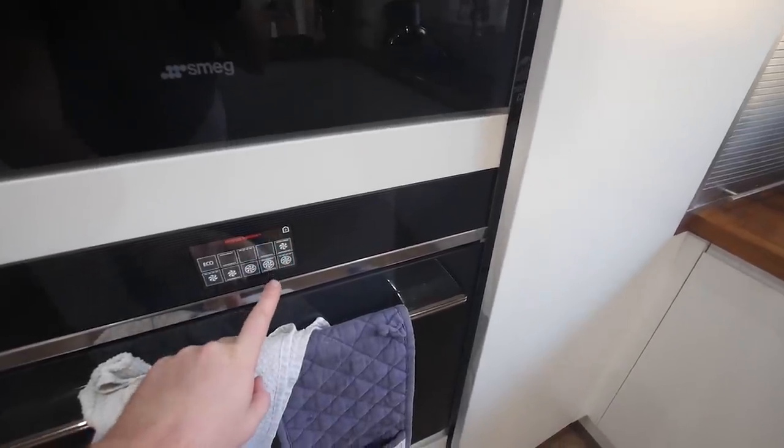Oven to 200°C fan. Again, just like the beef, chicken and pork, the oven is going hotter first of all to help sear that meat and then we'll lower it down. Now some of you guys have been messaging me going, hey, I like to actually sear my meat in the pan first of all then put it in the oven — of course you can do that. I'm not you.